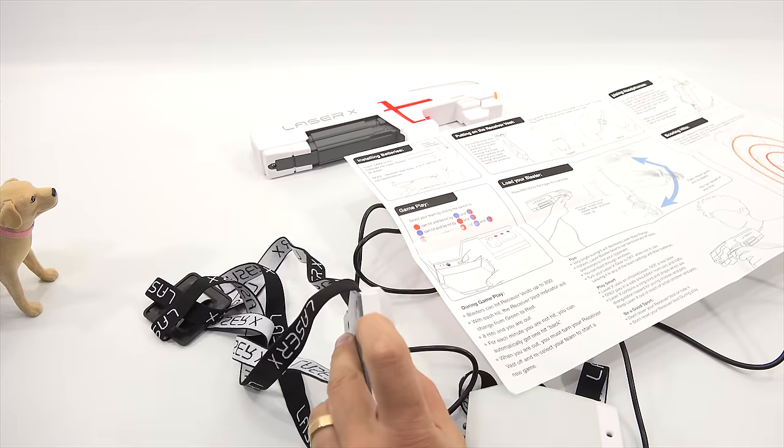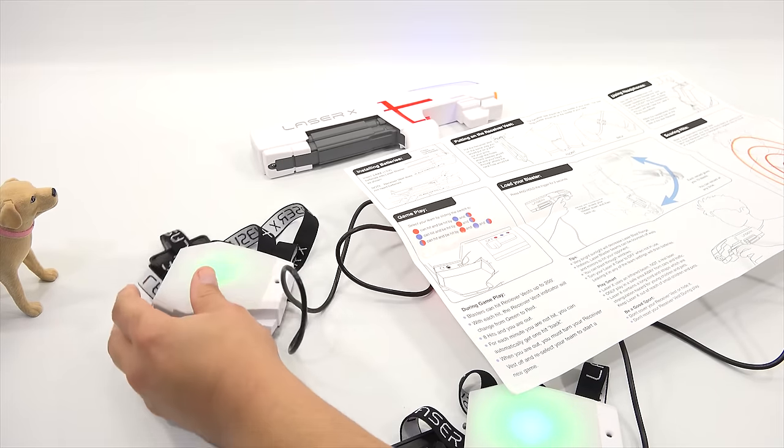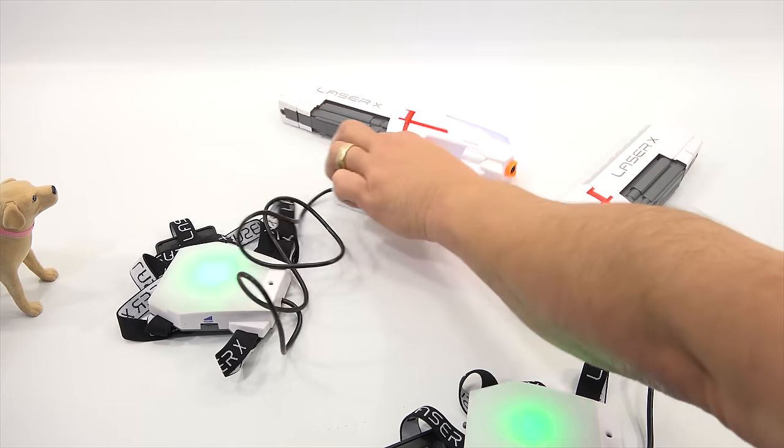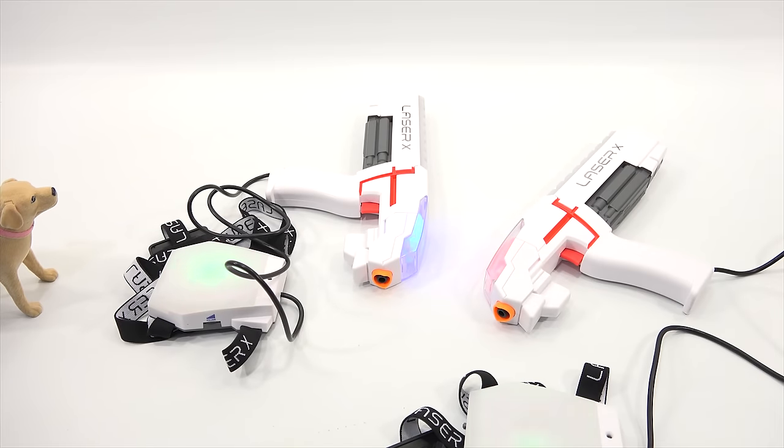We'll set that one to red. We'll set this one to blue. It looks like they are ready. So now blue team up here is set to blue, and this is set to red. So one team can only shoot at the other team.